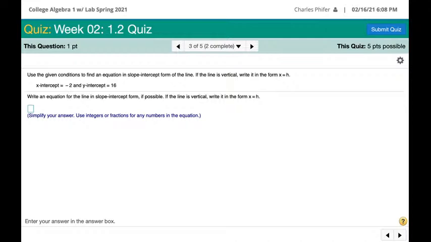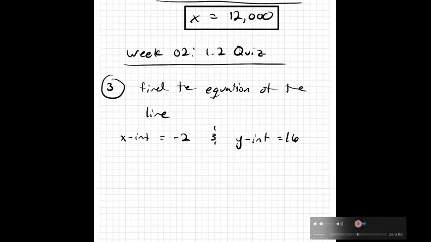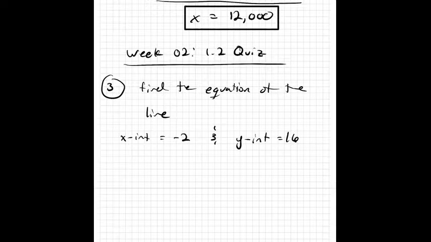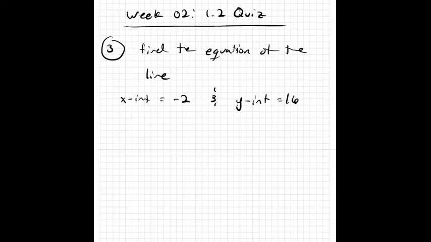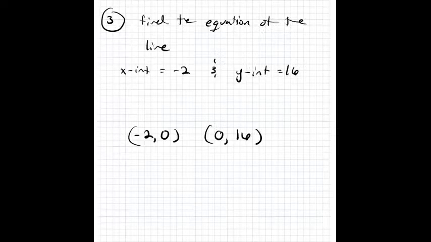All right, let's hop over to the tablet so we can see what we're doing. So we're going to find the equation of the line. The way I usually like to do this one, if the x-intercept is -2, I list out that ordered pair. I'm going to go to the next page. So the ordered pair there will be (-2, 0). The y-intercept would be what? (0, 16), not -16, right? Then I like to label my points: x1, y1, x2, y2. We want to finish in slope-intercept form, so y equals mx plus b.